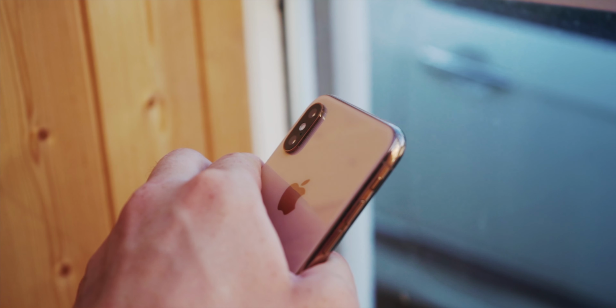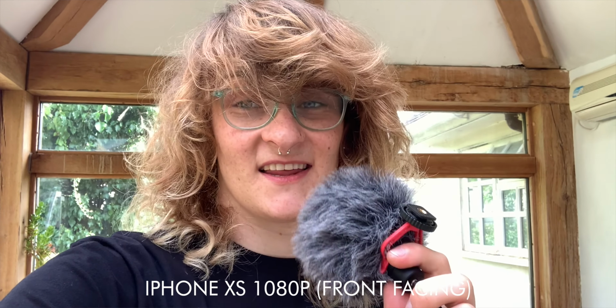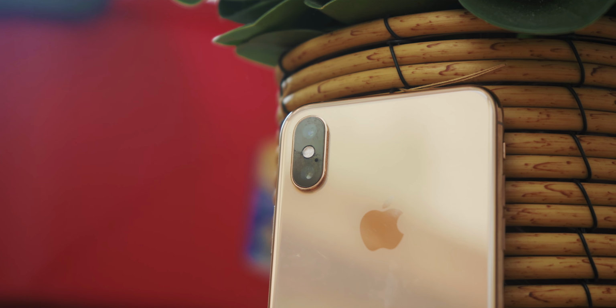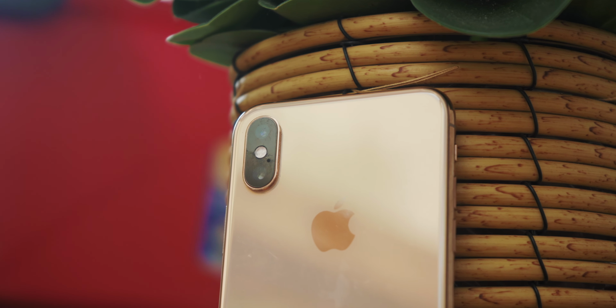The front-facing camera, of course, also shoots video, only 1080p and up to 60 FPS here, and again, you might be noticing a theme here. It won't look as good as it does on the iPhone 13 line. However, it is still totally fine for some casual vlog inserts if you don't have your camera. In fact, here we go. Here's an example. I am using external audio, but this is an on-the-fly example of a real-world application.